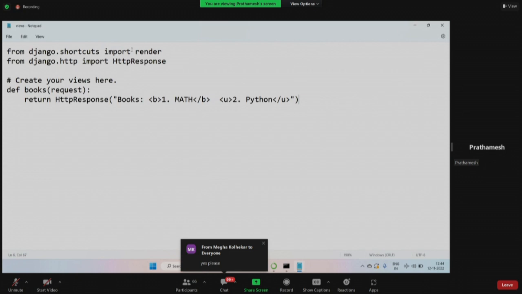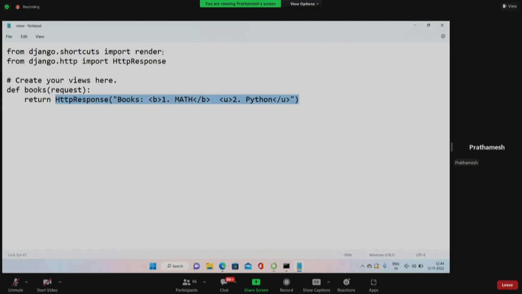Now we have to tell our views that this HTML we need to use. Now comes the time we'll be using render. We'll be rendering our HTML. We'll use the shortcut already provided. Instead of this HttpResponse, which we'll completely remove for now since we don't need it at this point, we'll use render. Render is, as the name says, a shortcut that comes from the package. It does everything; you just mention which HTML template you want to use, and that's it. It takes a request object because it needs to know all the information that the client gives, and accordingly it will handle things automatically. You don't have to worry.